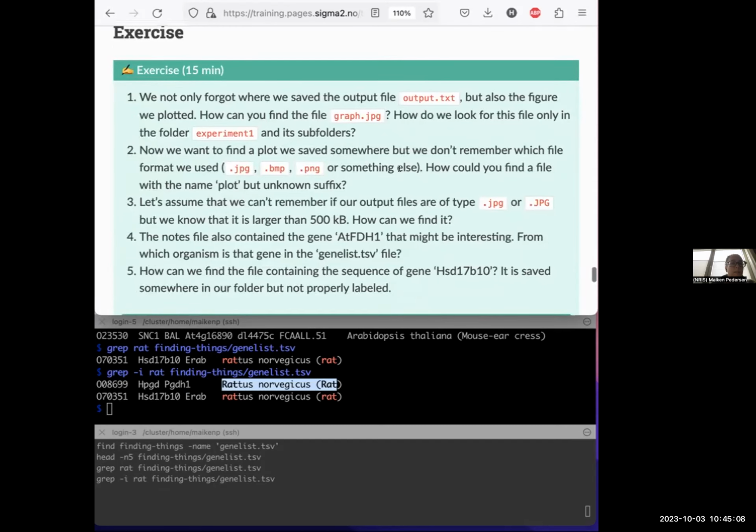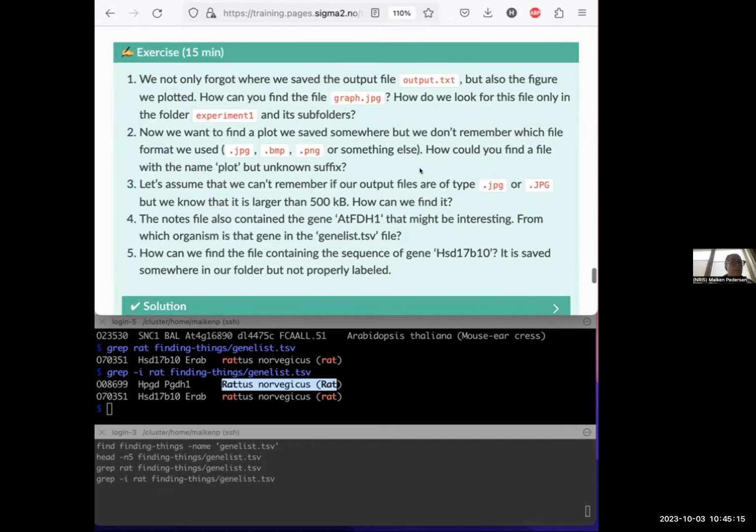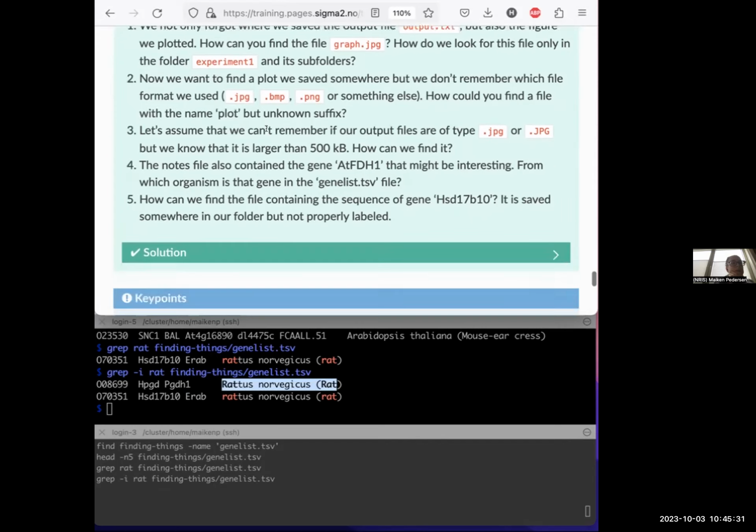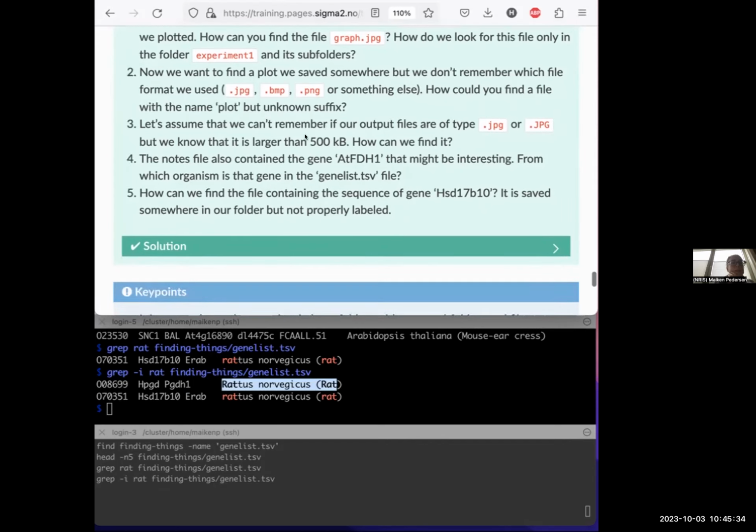Number 2. Okay, so we know that there was some image, but we don't remember what format it was. How could you find a file which you know is called plot, but you don't remember if it was JPG, BMP, or PNG, or whatever? So how do you search for that? And here the asterisk will come in handy. Then the next is to find a file depending on the attributes. So we remember that it was larger than 500 kilobytes.